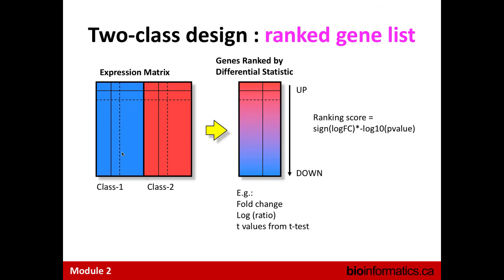So 0.4 or 0.05. You have a lot of ties when you get to the adjusted p-value, for example the FDR. So that's why it's not the best way to use it in a ranked gene list. The false discovery rate, the FDR, you use it when you want to select genes. So my 500 genes have an FDR of 0.05.